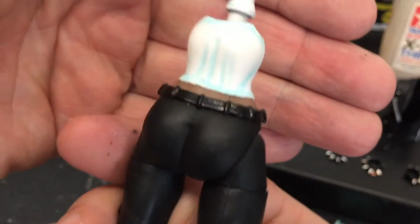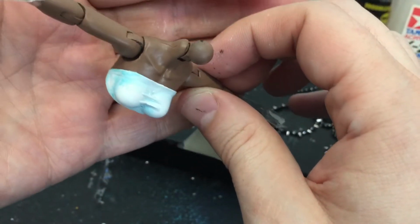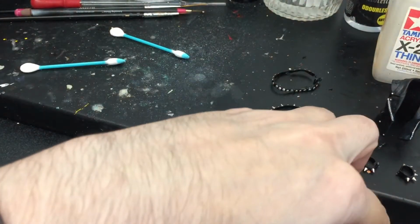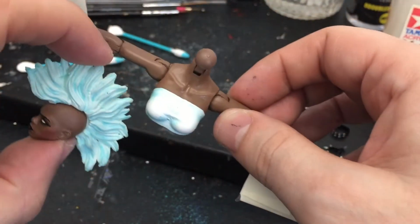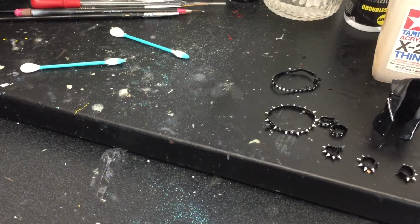Right there. So see right here. Well, I guess you can't really see it that well on camera, but it looks just like this. It just looks that way from your own eyes. You can see that in real life, it's a little strong. So I'm just gonna tone it down with the airbrush, and then I think I'm done. Then I just gotta glue on the bracelets, and that's it.